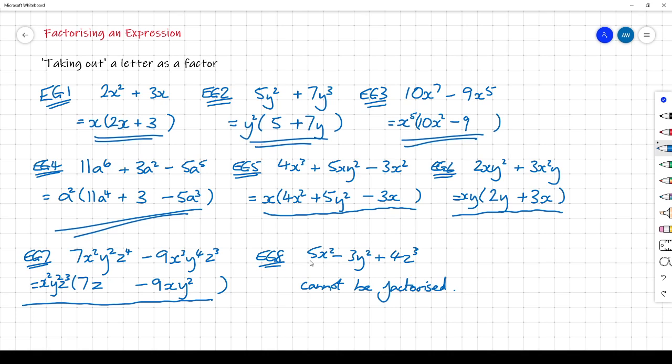But when you are looking to factorise and to see if you can take out letters as factors, always remember, when you're working out what goes inside the bracket, think about multiplying your factor that you've taken out by this to give you this, and keep checking it. X times 2x, 2x squared, yeah. X times 3 is 3x, yeah, that's right. Okay, and if you take your time and break it down, then you will find it quite straightforward the more practice you do.